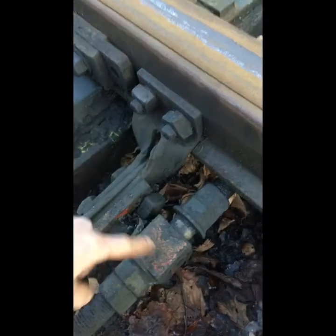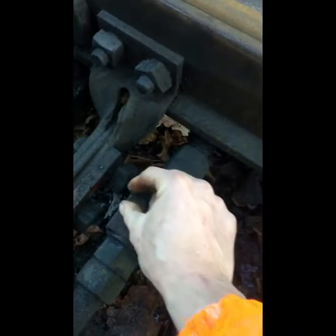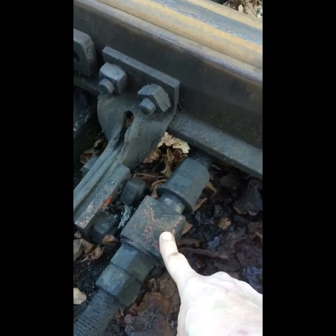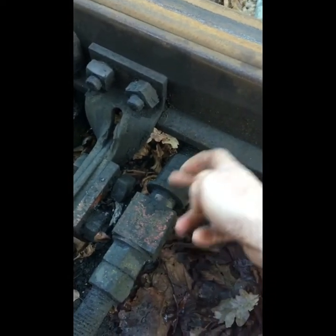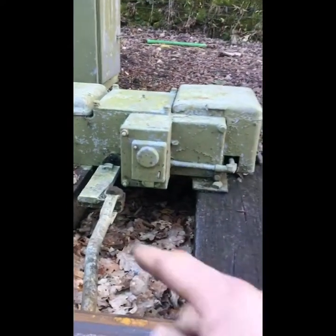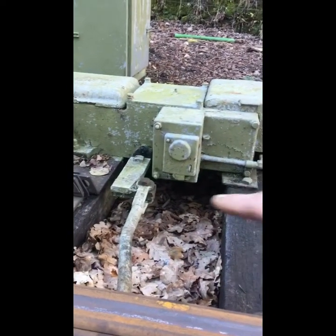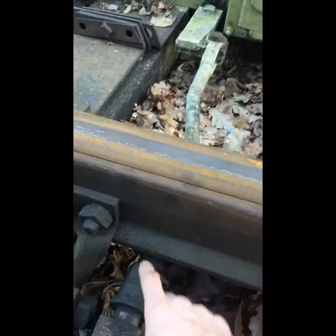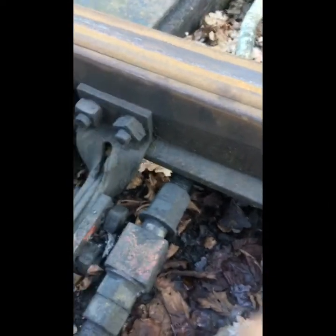The shoe has a connection off it called the PA lug. There are different versions — there's a much thinner version for a hand point drive. This one has something called the escapement on it. The reason for that is the first thing the point machine does is unlock, then drive, then relock. There is some lost motion inside the machine to let it unlock before it starts to kick the points over, but with this type of machine if you're not careful you end up catching the point before it drives, so there is lost motion on the front to account for that.